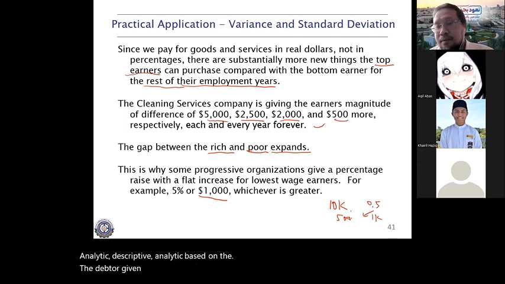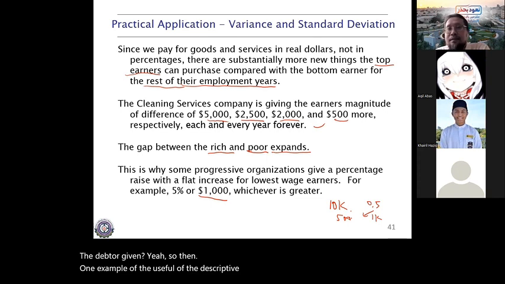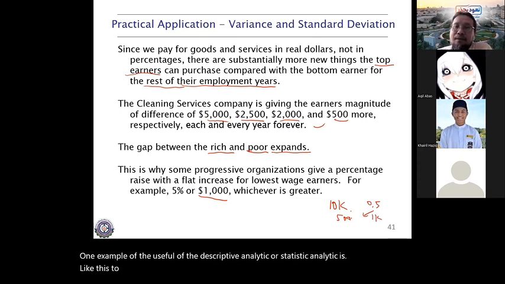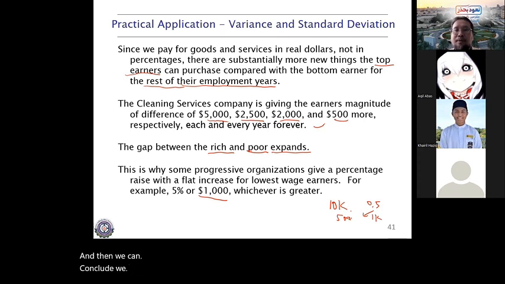One example of the usefulness of the descriptive analytic or statistical analytic is to find the gap, to see the variation, then we can conclude with the available data based on the calculation. We can make an important decision for this.